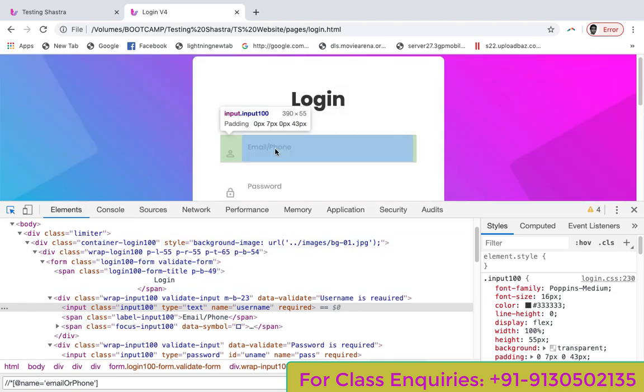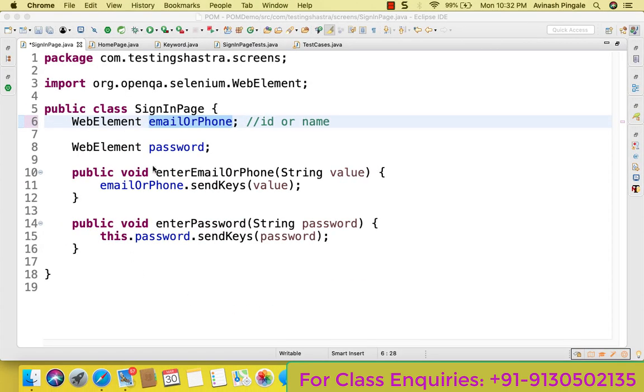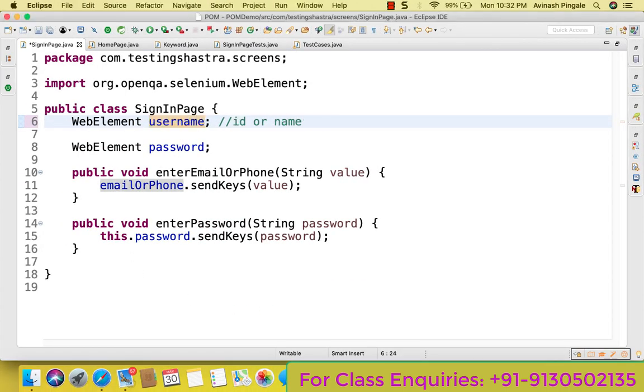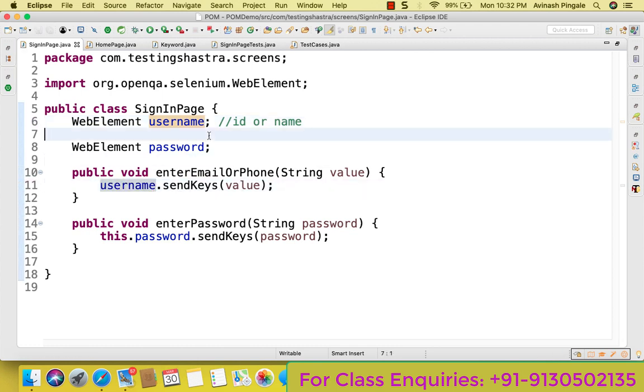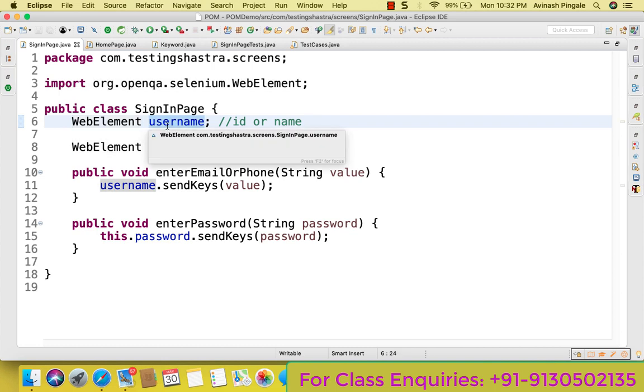We need to change our locator. So come up here, and can you observe this username? It has the name username. So I'll copy this and paste it here instead of emailOrPhone, and change this also. So what does initElements do? initElements considers your web element as an ID or name.